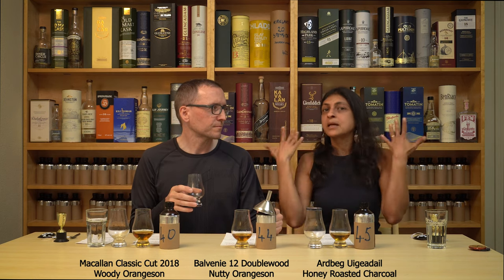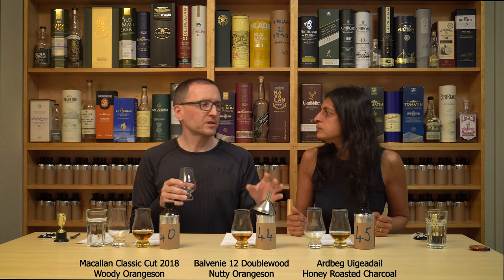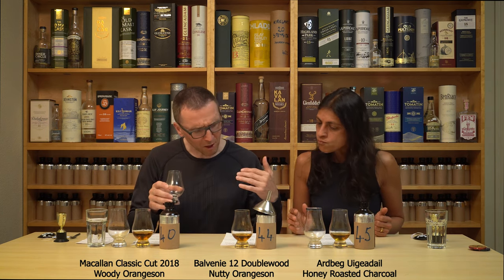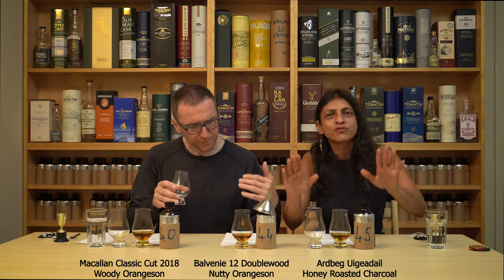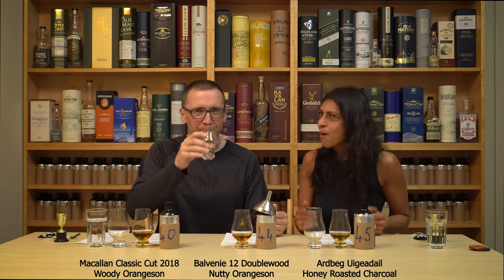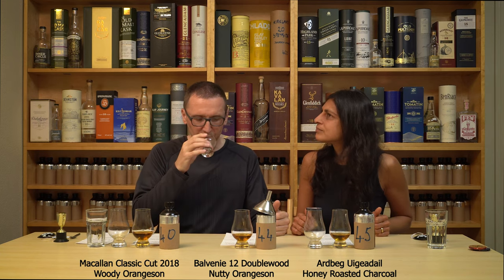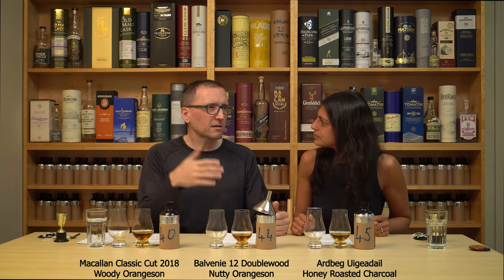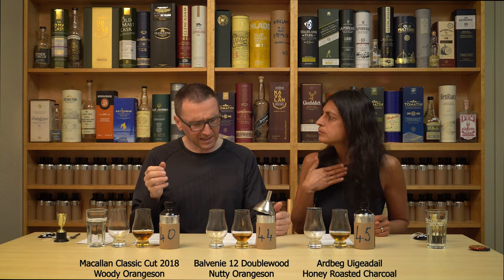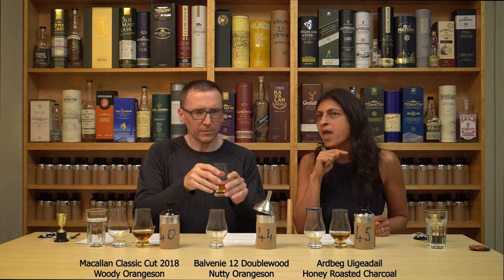Oh, I'm getting the butternut oil and orange. Peppered, orange oil, toffee. Actually, quite a bit of toffee. But of course, it's soft. Actually, it's stronger than I was thinking. Coming back to it this time, now the sulfur note is coming up in here. And the finish is a little weak. Sort of fading, a little bit of faint spice. A little bit oaky tannin. And a bit dry, I suppose.